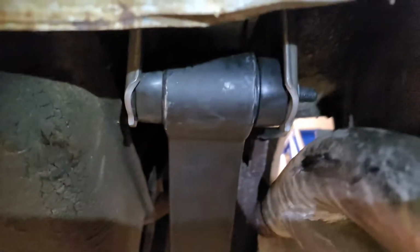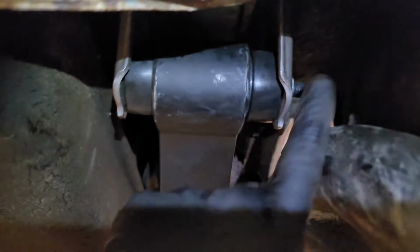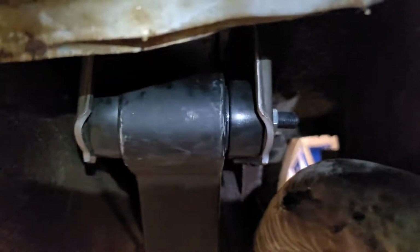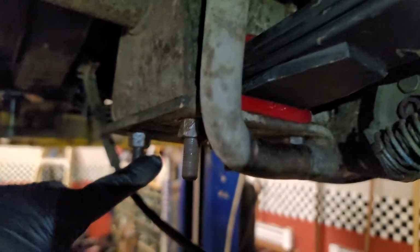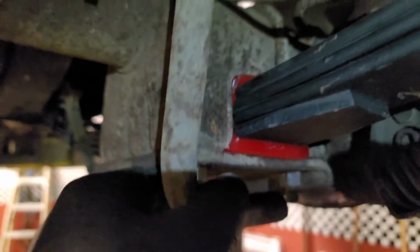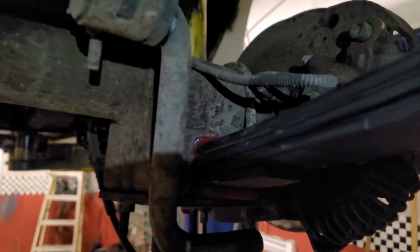Let me talk about getting it out. To remove the old spring, I know they want you to take the gas tank out. I'm doing it without taking the tank out. Undo your shackle bolts. The driver's side, I'm going to have to cut the one bolt because the nut's stripped. Undo your shackle first. Come down. I removed the sway bar bracket from right here, and I pulled the sway bar out of the way. You'll see this is the new spring already mounted in.